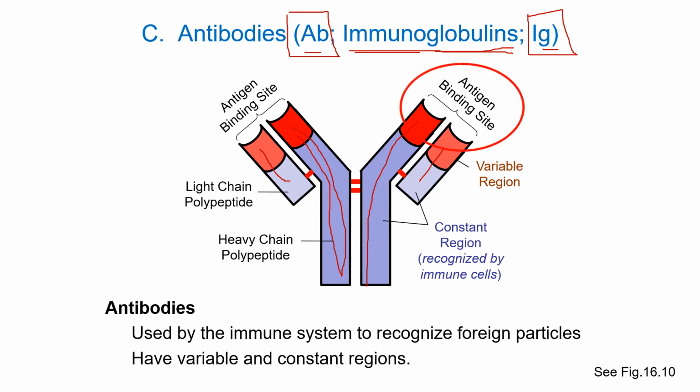A couple of parts I want to point out. One is up here. This is called the variable region. This is the part of the antibody that recognizes the antigen. So if you're exposed to, for example, the measles virus or the measles vaccine, you're going to make antibodies that recognize something specific to that particular virus. This is what the antibodies are going to recognize and where they're going to recognize it. There's another region down here, the constant region. This part doesn't change. It's recognized by your immune cells. And so it's like an adapter between the part that attaches to the pathogen and the part that attaches to your immune cells.